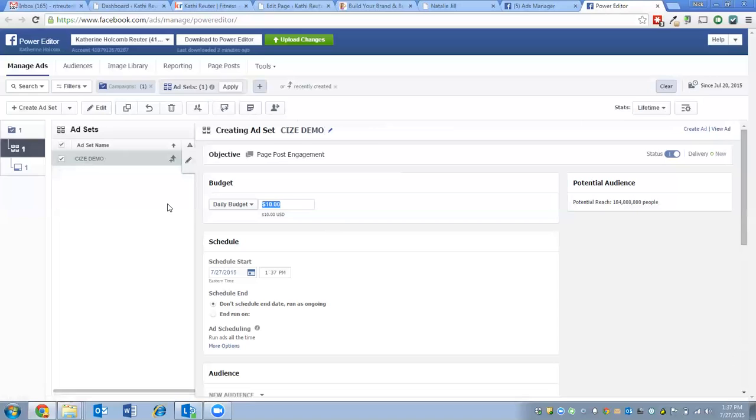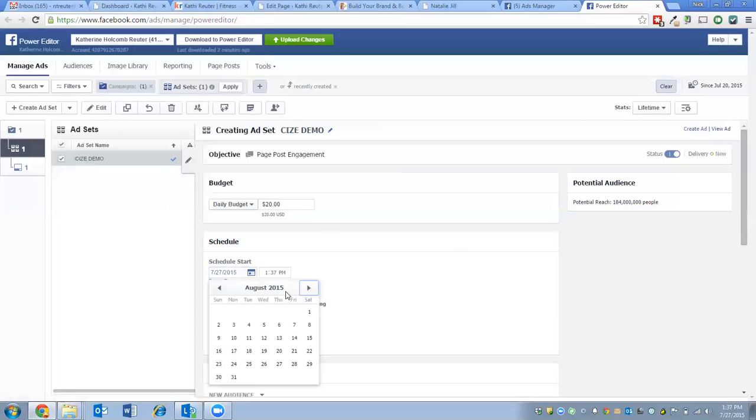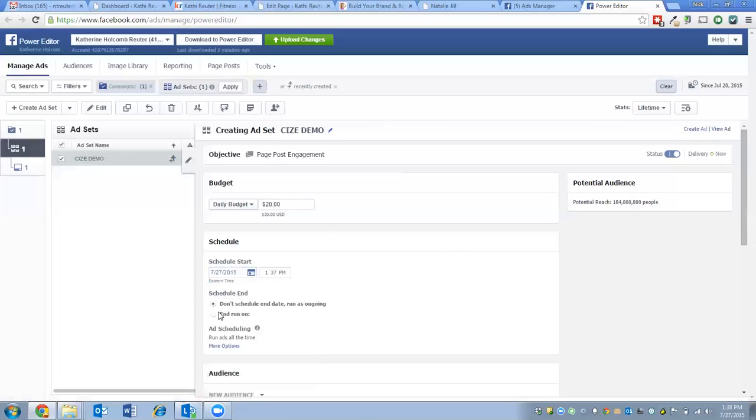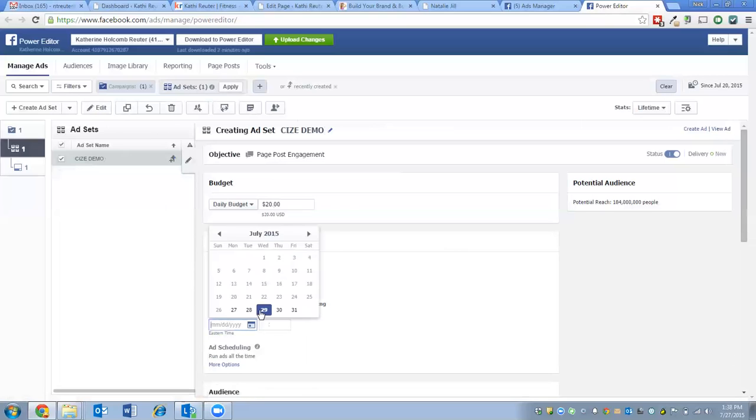So let's say my daily budget is $20, and let's say I want to run it for 3 days. Now the Size group starts on August 3rd, which is a week from today. So we want them to really order their product by the 29th. So I'm going to have this one end on a scheduled end date of the 29th, so 2 days from now. So it's only going to run for today, tomorrow, and Tuesday.